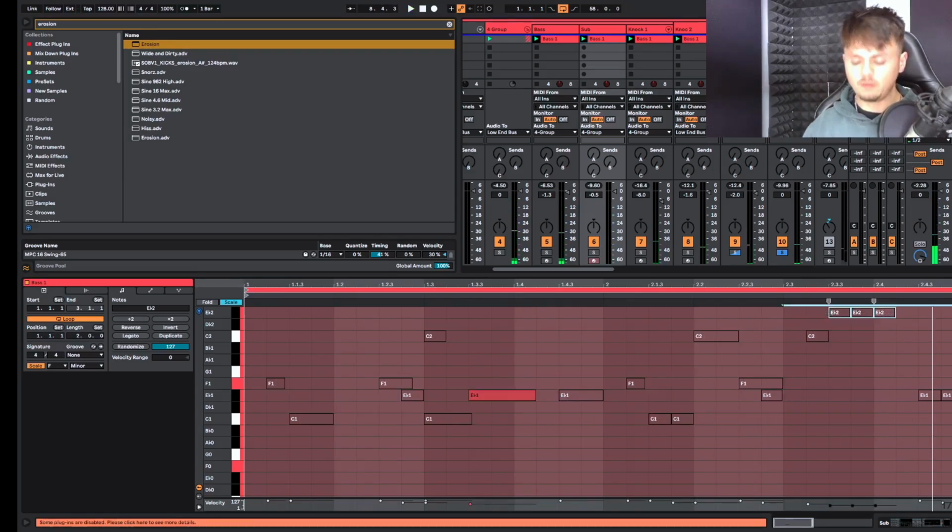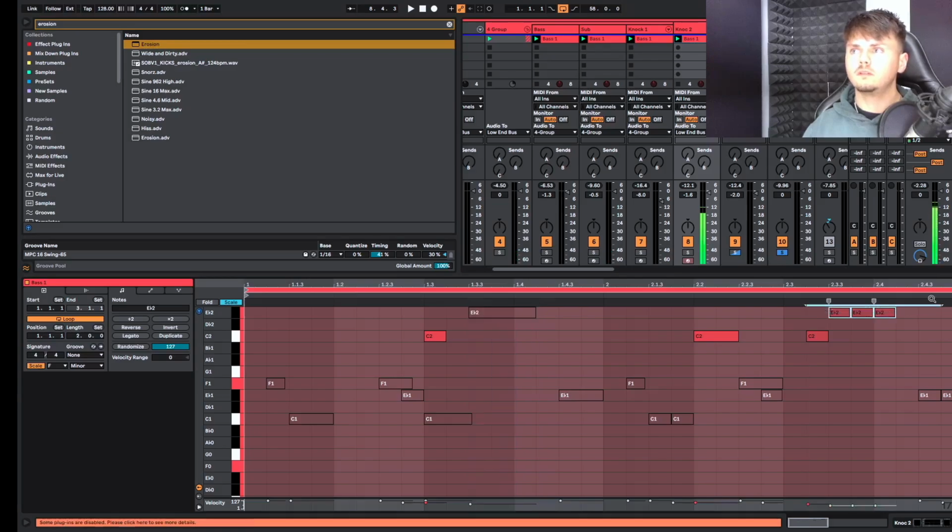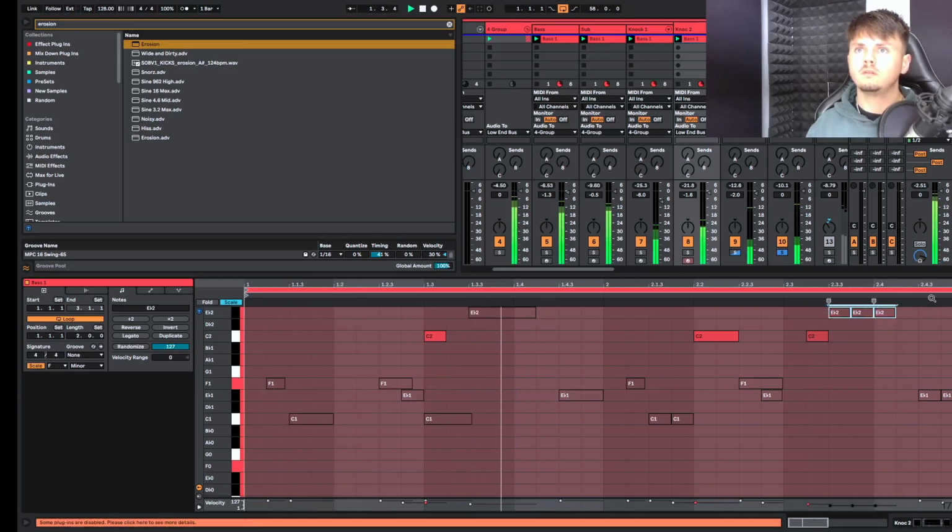Not too sure about this end one, so just bring him down and then turn off this one. Let me just try it with the velocity down.